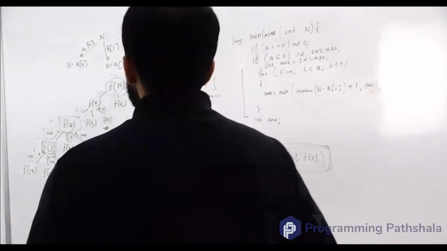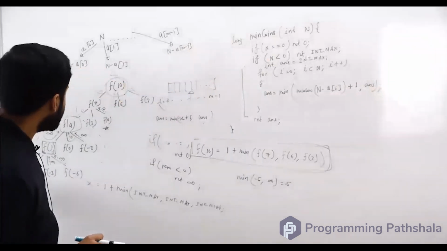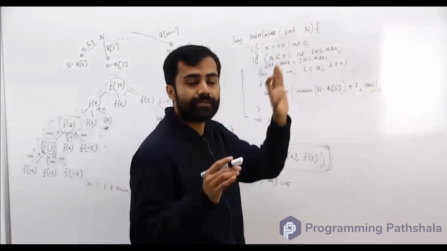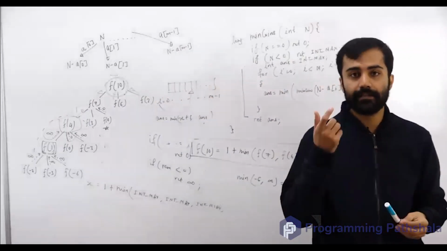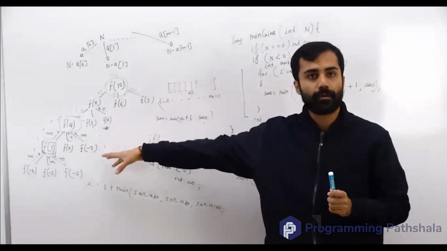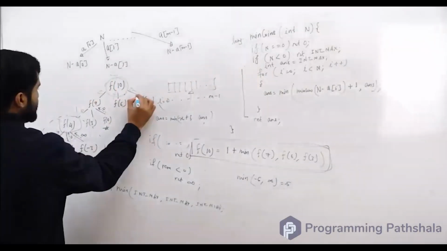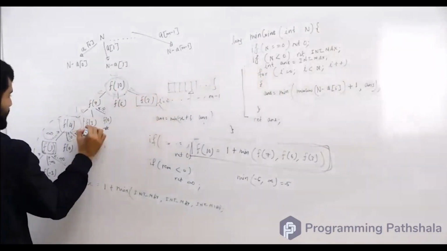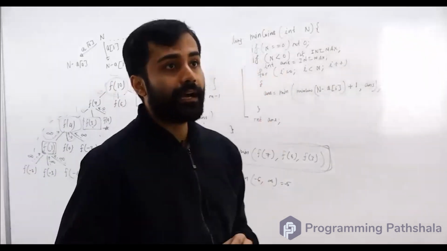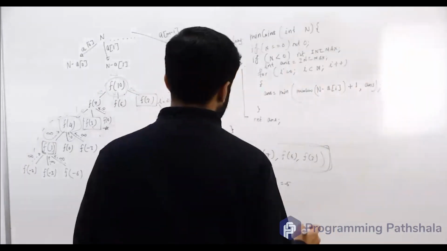Cool. Anyways, so tell me one thing. Now, this is the code that we have, and this is the recursion tree diagram that we have. So here, n is something which defines our state. And what is n? It is the remaining amount. Now tell me something. Do you see overlapping subproblems over here? Yeah, 3, 3. So you can easily see that this f of 3 is present here also and here also. Overlapping subproblem is happening. So how do we counter overlapping subproblem? Memoization. Very good. The first step you guys have figured out.